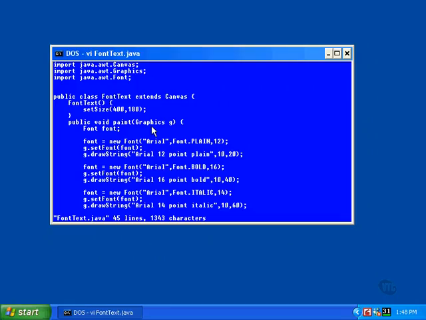The new keyword is used to create the font object. A font object must be created for a specific font name. Actually, the name is that of a family of fonts because inside the family, as we'll see, there are fonts of the same name that are different sizes and have a slightly different appearance.